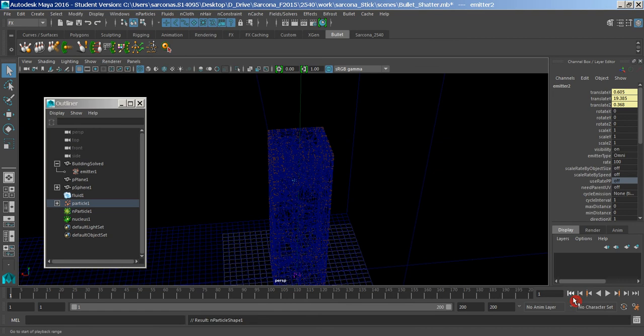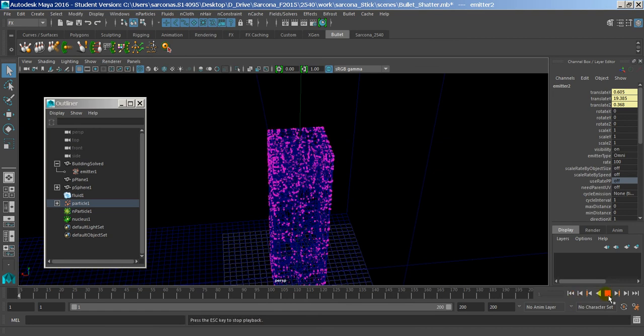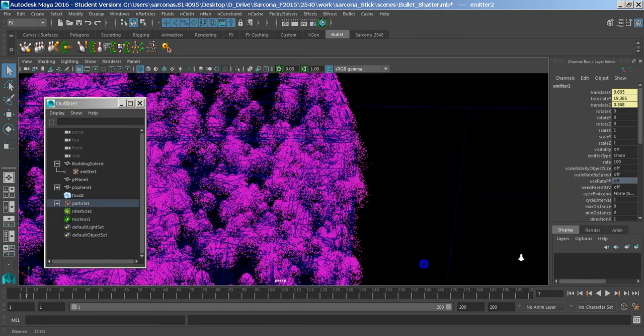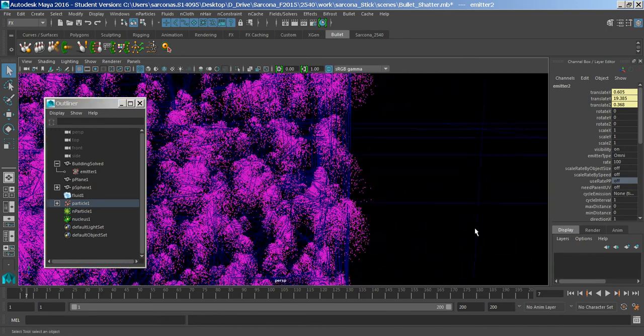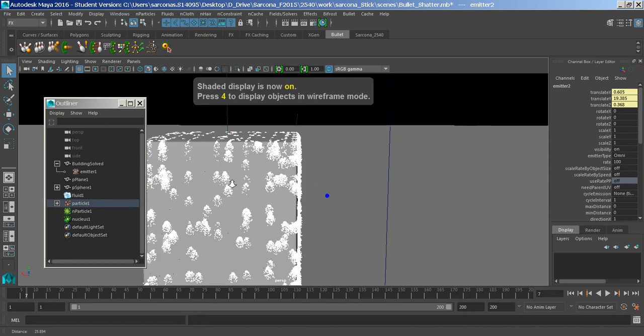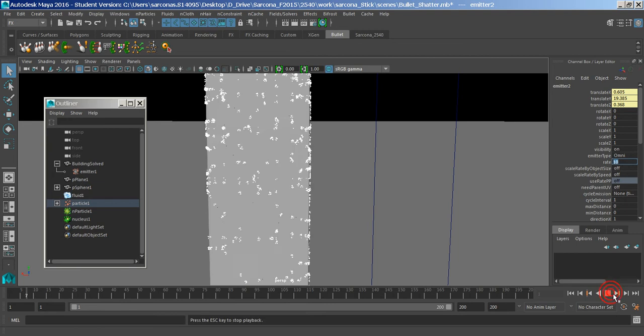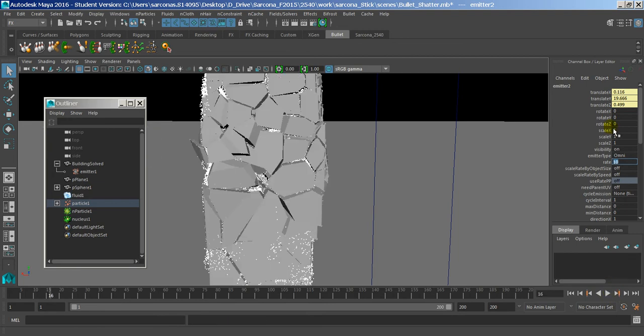And now when I rewind this and I hit play, what we're going to see is that we have a bunch of end particles emitting from those spots. Okay, so there's a bunch of particles emitting from those particles. So I'm going to take the rate down for now just to like 10, just so it goes a bit quicker. Actually, let's do like 5.